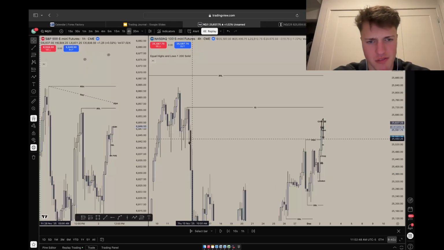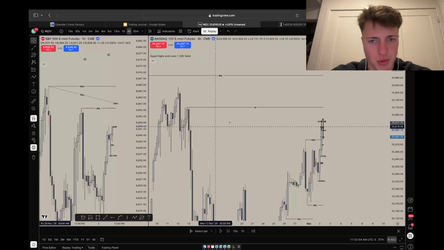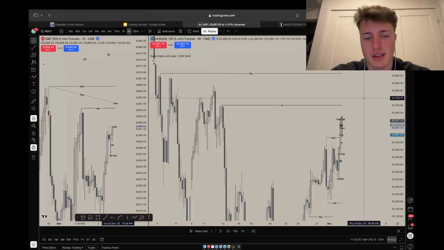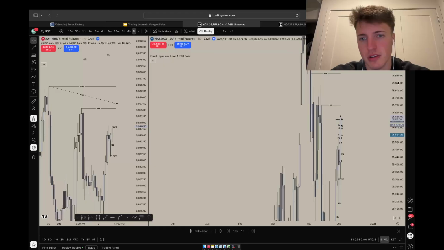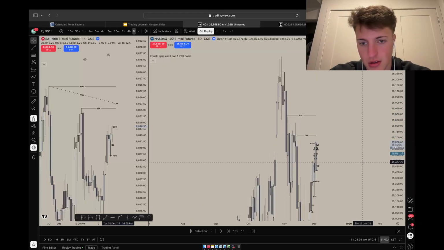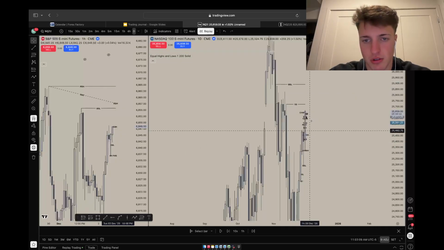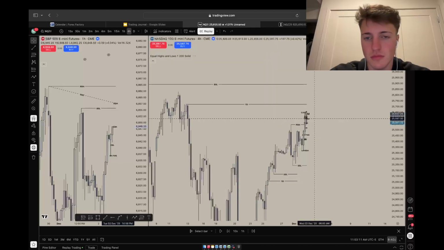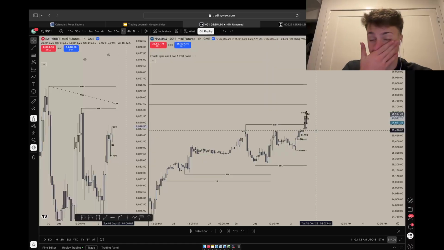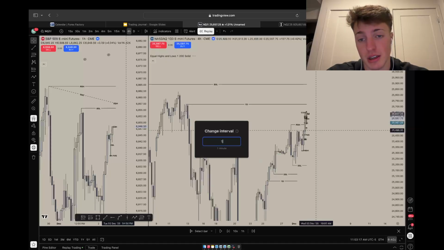So we had this 4 hour fair value gap, which I did mark out, as well as the top of the 4 hour fair value gap. I mean, we could react off of this, but I mean, high time frame after we inverse the daily fair value gap with today's candle after stalling for 2 days, coming down, tapping the daily. The draw is just higher. So, I mean, I don't expect like a crazy reversal off of this small 4 hour fair value gap when the overall draw on liquidity is simply higher.